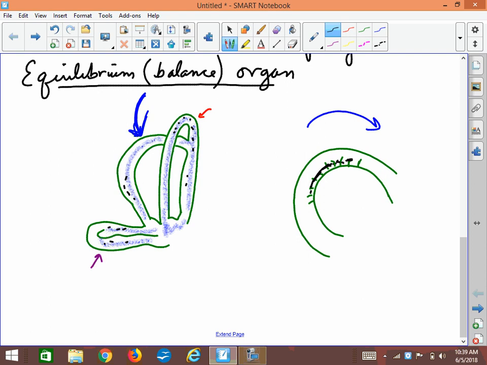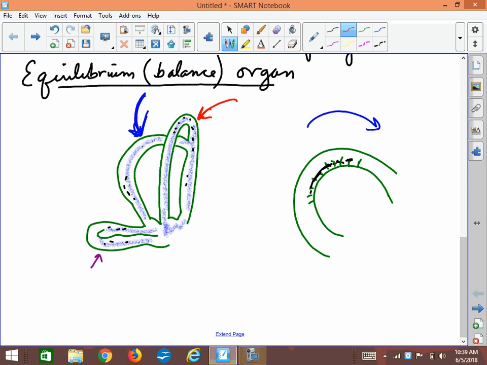And that would be having these little rocks move around in there, and that sends a message when they wiggle into the hairs that, hey, my head is moving in this direction. Likewise, if you tilt your head chin to chest, and then up and down, as if you were nodding yes, the same thing would happen in this red little guy here. Those little rocks would slosh around and move the hairs and tell your brain that your head is moving.